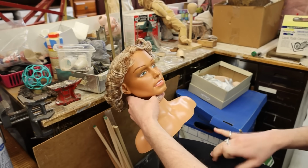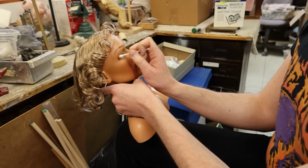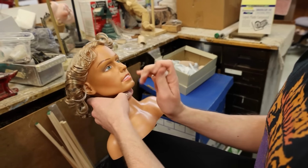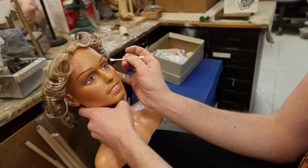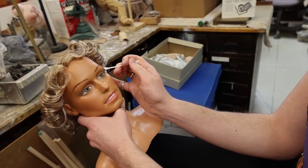And gray is a great way to do that, especially on her. Her complexion is so warm, dare I say, kind of orangey, that if you were to play with a cool tone gray like this, this is actually almost blue, you'll create a really nice little bit of shadowy depth that doesn't look too fake. You'll get a really sincere appearance of depth like a true shadow would give you.